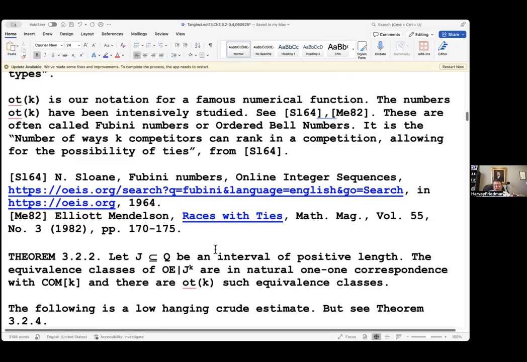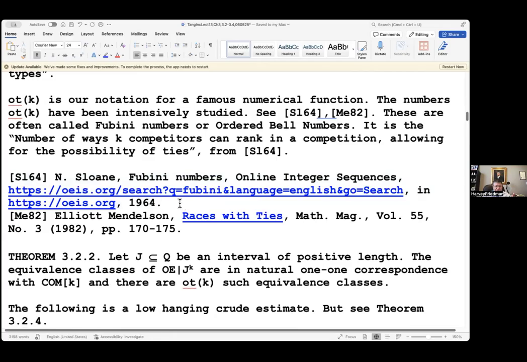It's a very acute idea, right? You just have to look. These things are indexed by their first handful of terms, and this is a very important repository used a lot by combinatorial people and others. One of the listings is on Fubini, and that's this OT of k. They're called the Fubini numbers. This is my notation, OT of k. It's not standard.